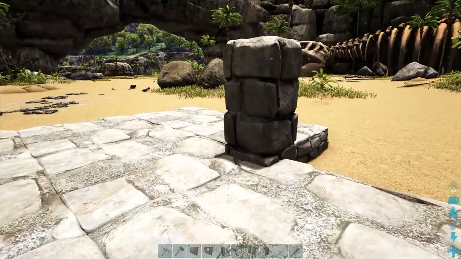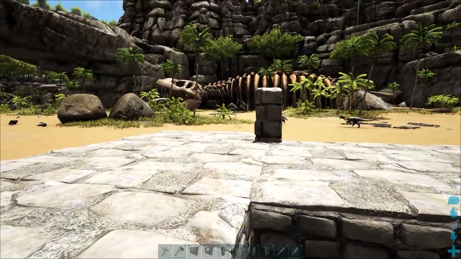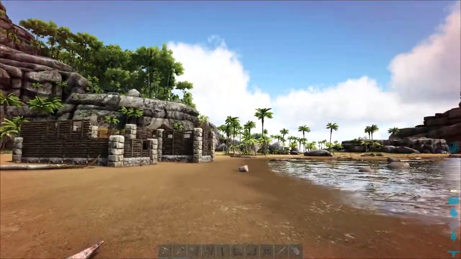So I'll go ahead and look. Chaos over there. I'll go ahead and get all my walls put up here, and I'll be back in just a minute. Okay, I think that's starting to look pretty good.